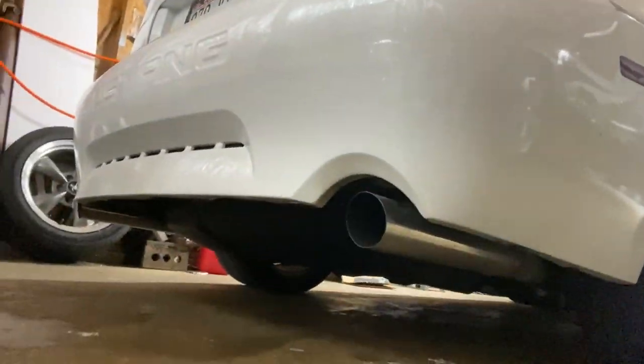And this brings me to my next point. I know I've said that like 1,000 times already, but if you're going to get cams that are fairly aggressive, like the set I'm running, it's not too crazy. It's not the biggest cam in the world. It's definitely not a stock cam, but it's kind of right in the middle. It's a happy medium. But the car shakes a lot. I mean, it's always going to do that if you have cams. But especially with these new ones, geez, my whole exhaust rattles my bumper like hell. And it's so annoying.